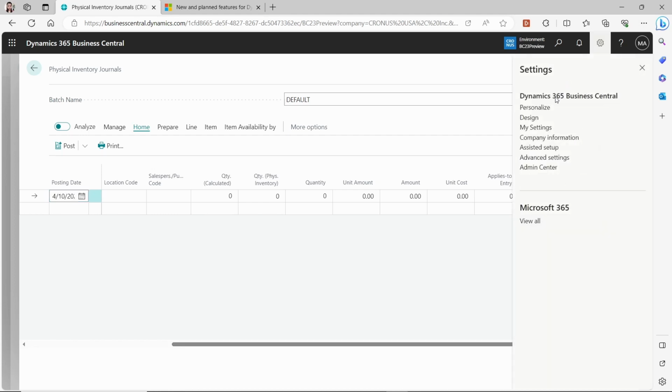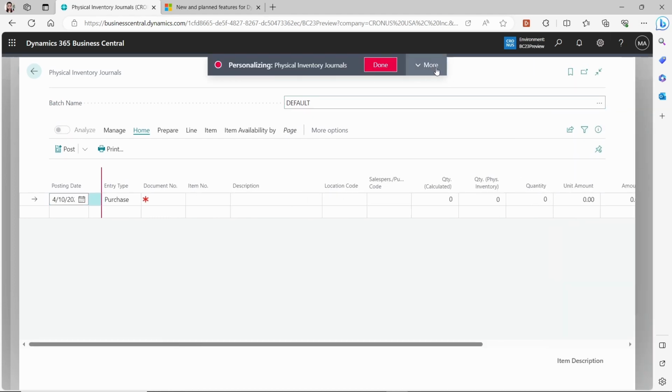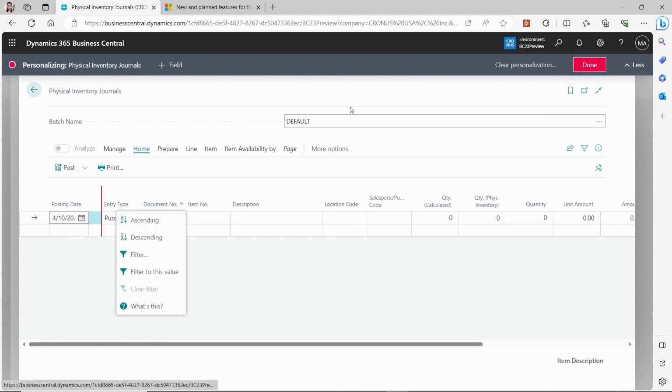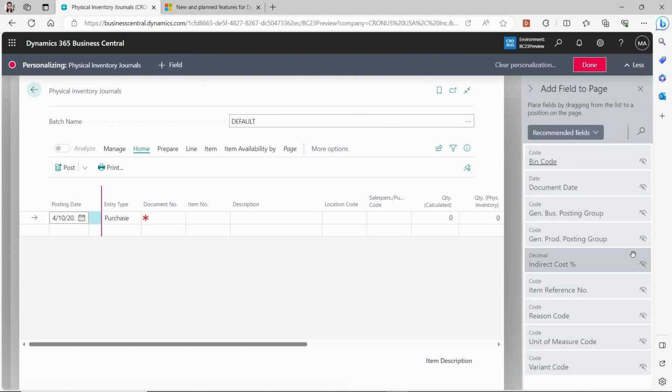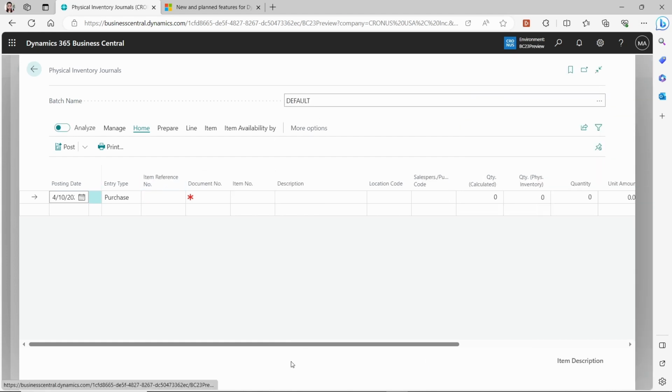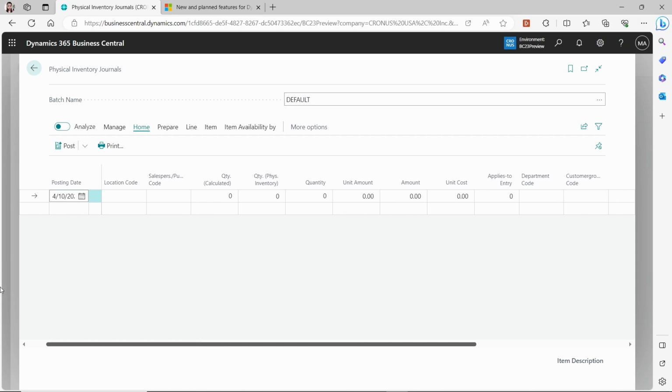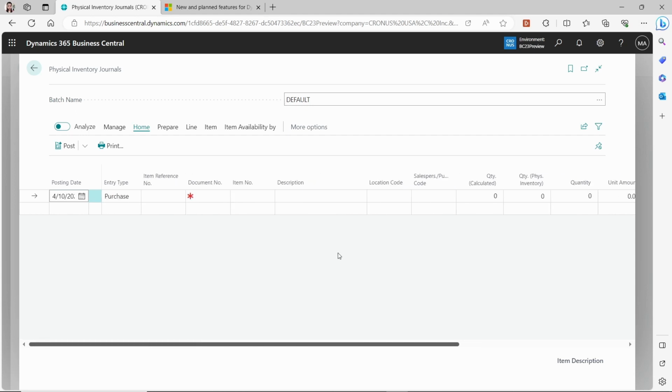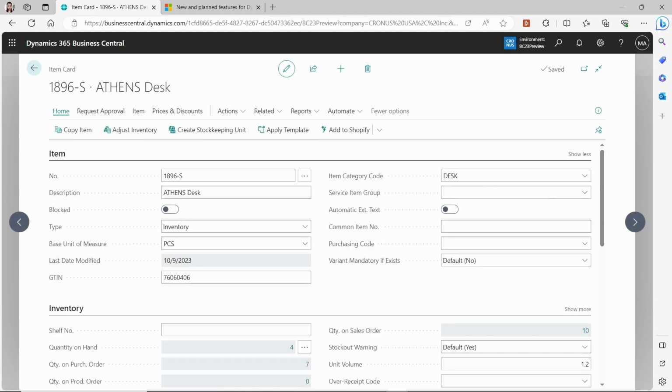Maybe you can personalize here and find the item reference. You can see it's available. So that's convenient for you to refer to internally. Even in the consumption journal, capacity journal, and output journal, you will see this item reference number. So it's easier for your reference.